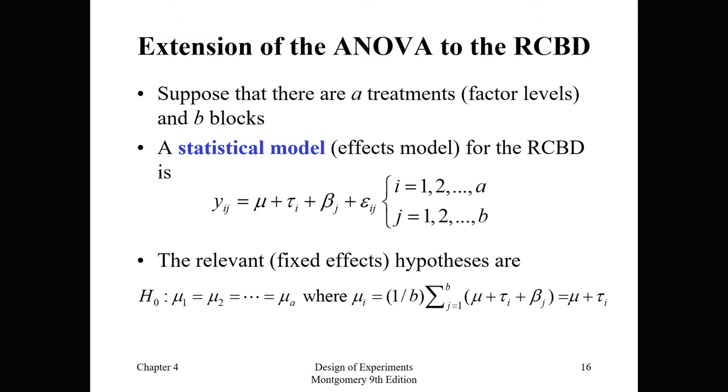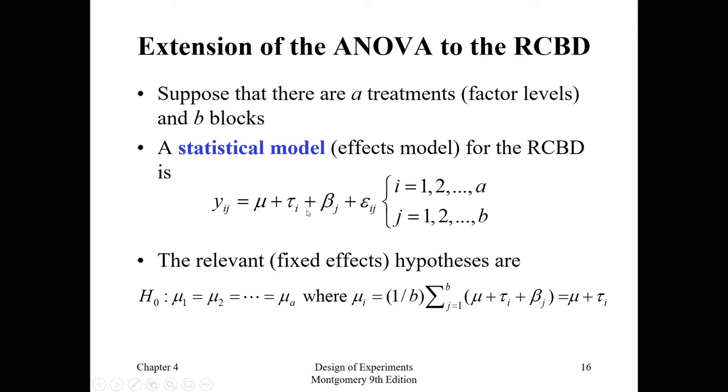Now, a couple notes here. We almost always just use the treatment effects model when looking at the randomized complete block design, or frankly anything that goes beyond the simple one-way ANOVA. That's because as we start to look at more and more factors, we have to write these mu's with i's and j's, and there's just so many different things to track that it becomes a bit silly to use the cell means model anymore. So we really just look at the treatment effects model.